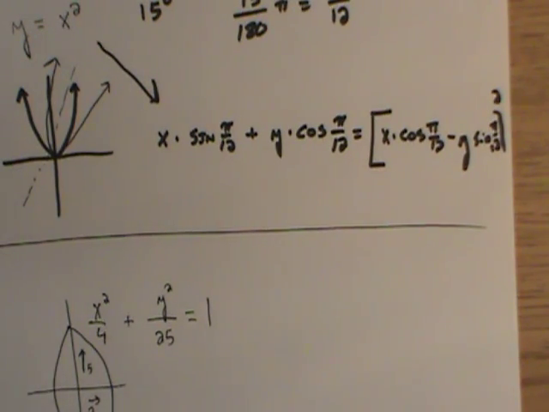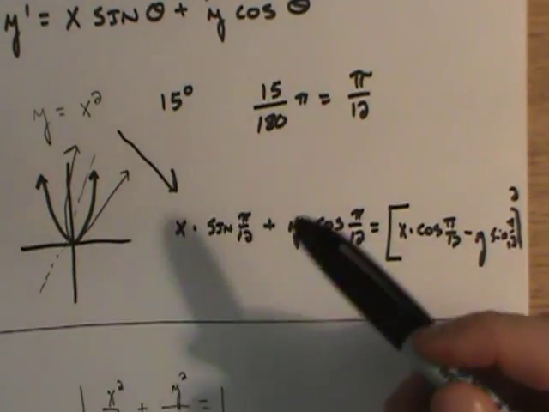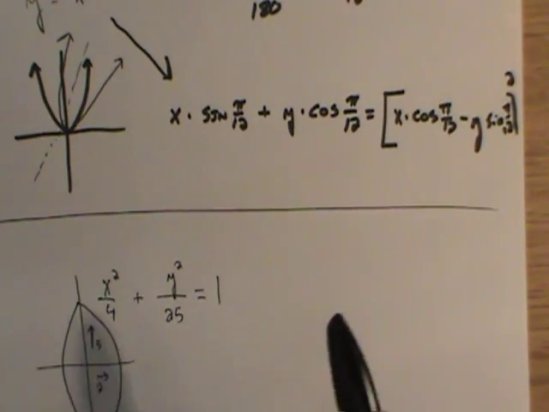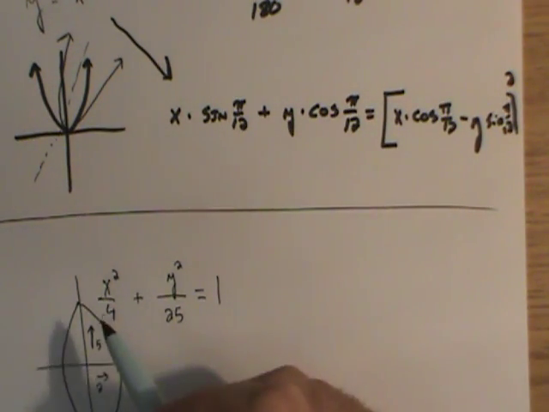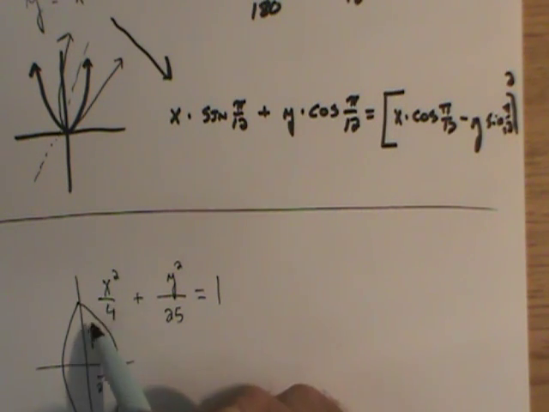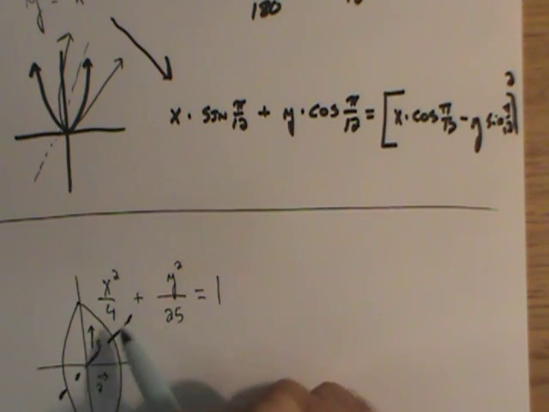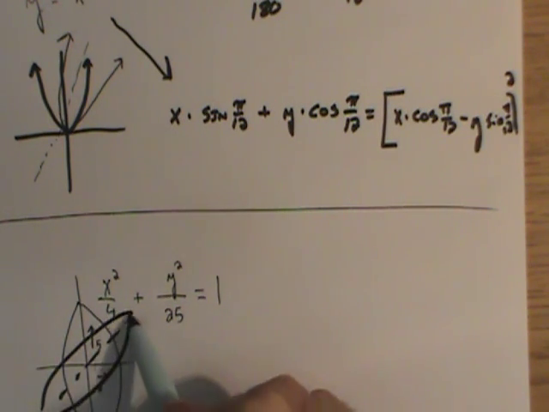I can replace the x and the y like I did in the previous problem with whatever angle that I want to rotate it at. So let's say I want to rotate it at 45 degrees. So if I do 45 degrees, it's going to go right along this y equal x line. It would rotate that same ellipse 45 degrees.